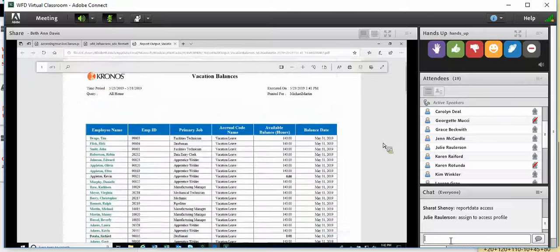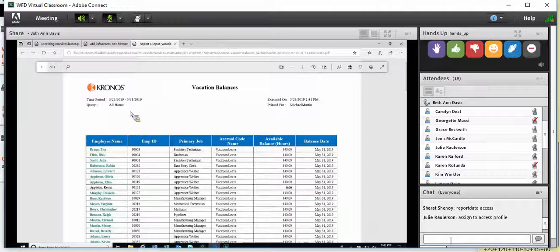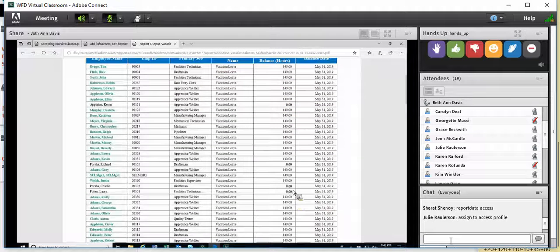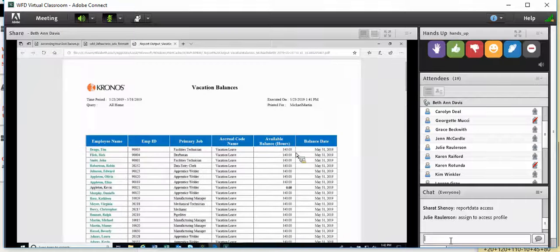There we go. So vacation balances report run for everybody that Michael's allowed to see. We see vacation leave all the way through. We see some greens over here. That's when people had more than 80. So this 140 is going to be triggering that. And here's some zeros showing up in bold. That looks like it's for Kevin. A couple other people down here as well. Richard right there, Charlie, Laura. Might see some blue in here, but I doubt it. Usually the blue does not really pop up for us too much because most of our numbers say 140. But that's what we're trying to get to, something like this.